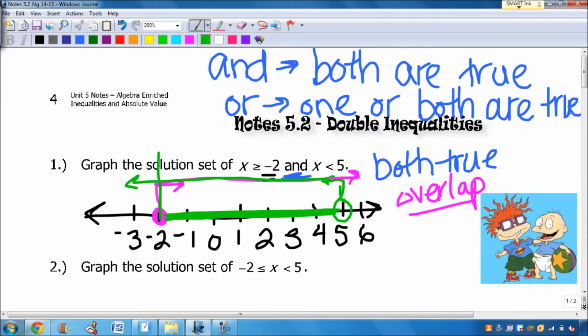Okay? So this means that my answer will be anything from -2 to 5. And think of the number that you wrote down. Ask yourself, did it fit in this area? Hopefully it did. Anything between -2 and 5 should work. Now, I'm going to write this in interval notation. This means that my number starts at -2 and includes -2 and ends at 5 and does not include 5. So this is my answer in interval notation.